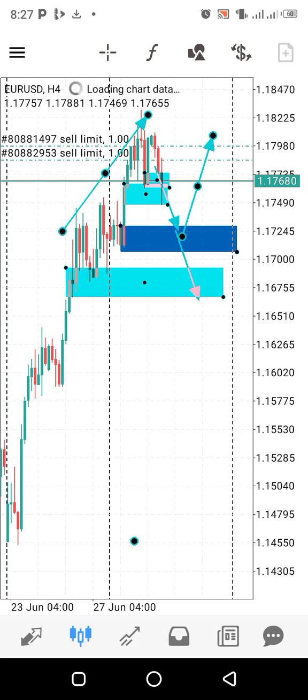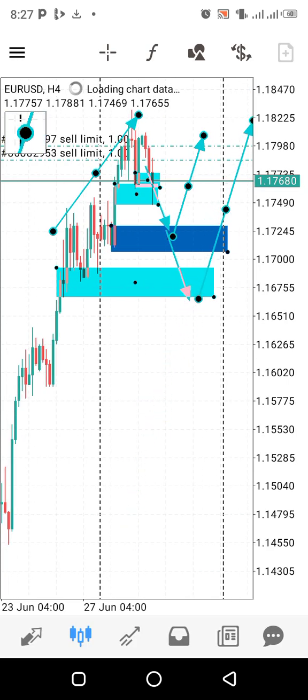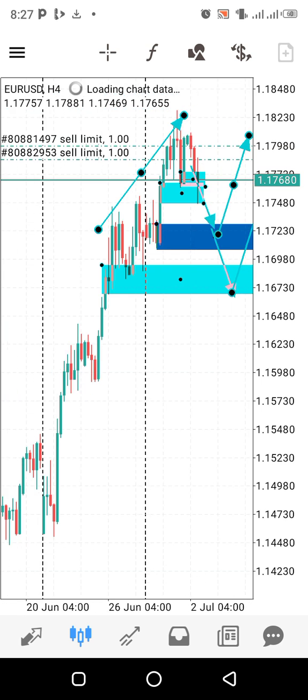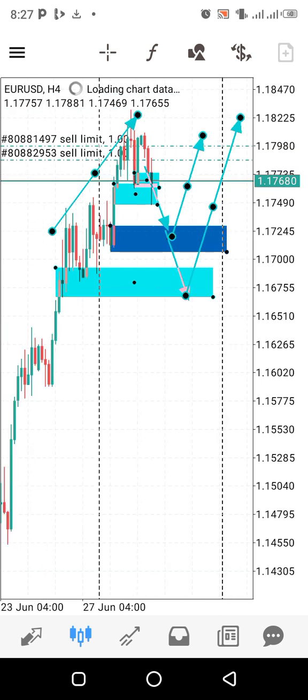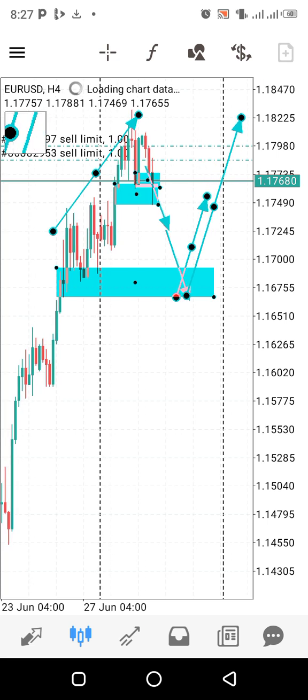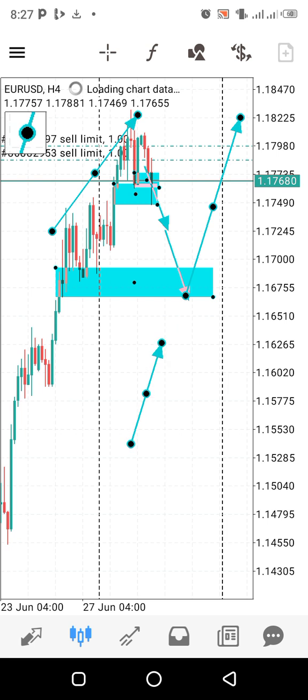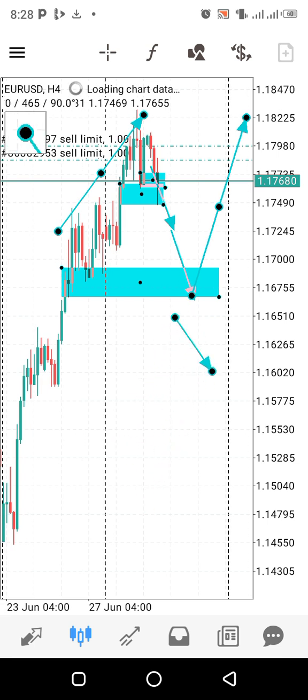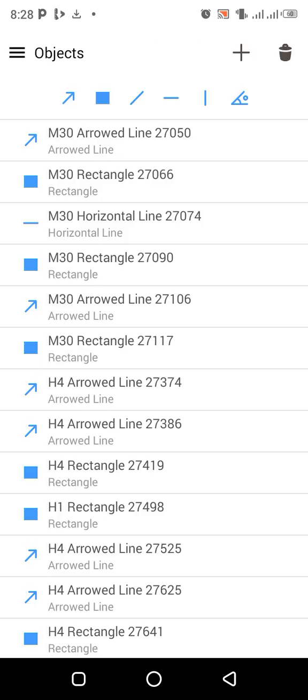Why am I emphasizing on the buys? Because we are in a bullish market. Market is currently bullish, so we are looking for buy entries. To increase the probabilities, we can just look for buy entries as per now. But if all these zones fail, this is the first zone, and this is my second zone, if price fails all these zones, then there's a possibility that price could come and test this demand zone around here.